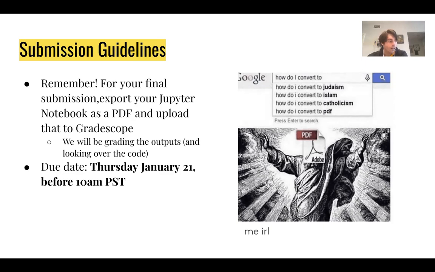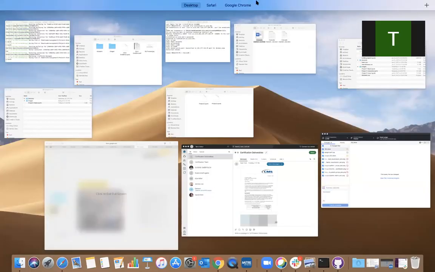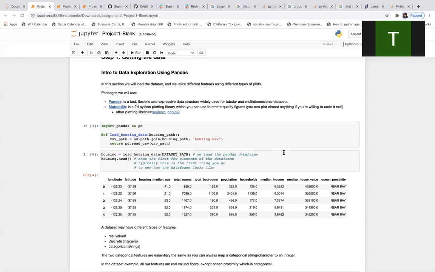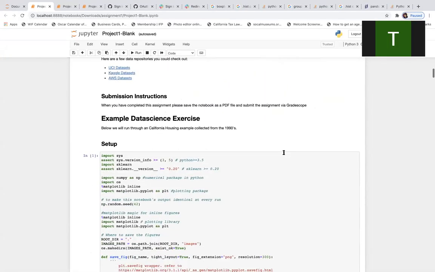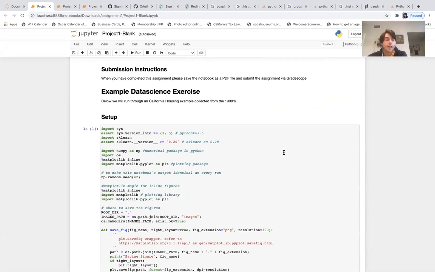Okay, so let me pause there at a high level. Does that make sense in terms of what we're trying to do, what your project is going to be doing? Yeah, sounds reasonable. I've been following along. Okay, awesome. Well, if that is the case, and again, if anybody has any questions, please interject, please let me know.